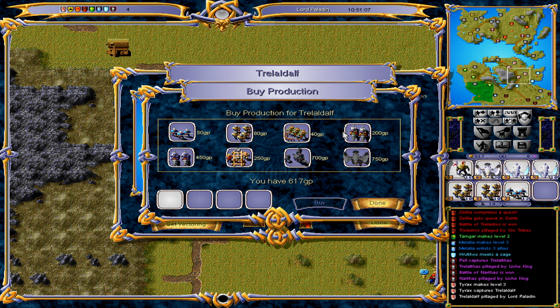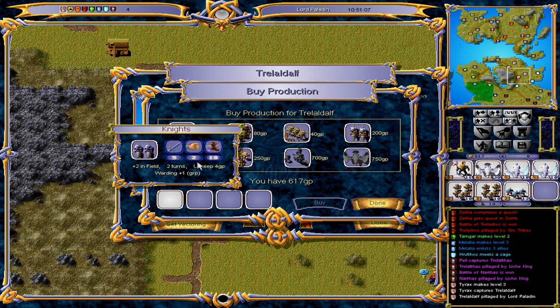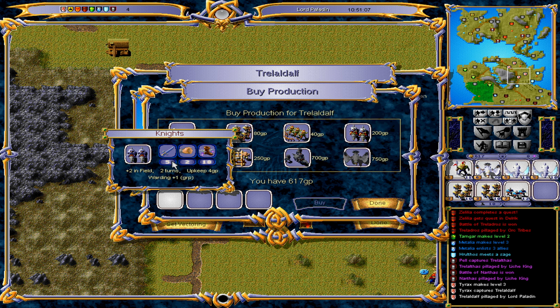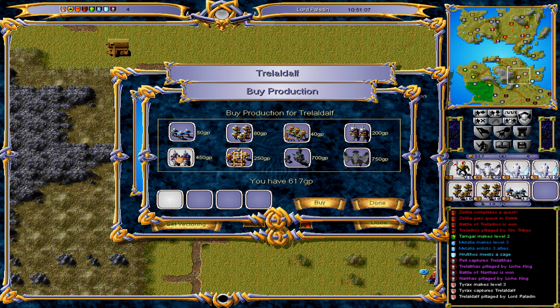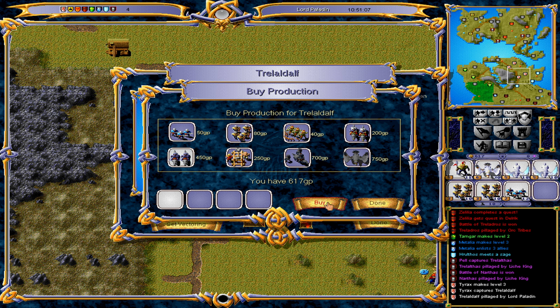Let's get something that takes a little bit longer to get out here. I think we'll probably go with... So we've got the heavy cavalry, which means that you get +1 attack in fields. And then you've got the knights, which are +2 attack in fields. And they've got warding as well, which is an ability. But they are high upkeep. Mind you, these are quite high upkeep too. They're a lot faster than the knights. Let's go with these guys. They take 2 turns to come out. They are expensive to upkeep, but we've got plenty of money. Oops. We need to click buy. There we go.